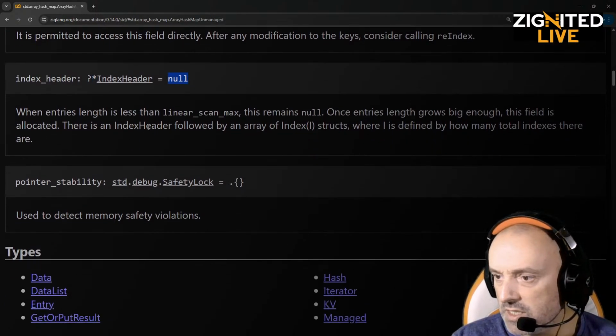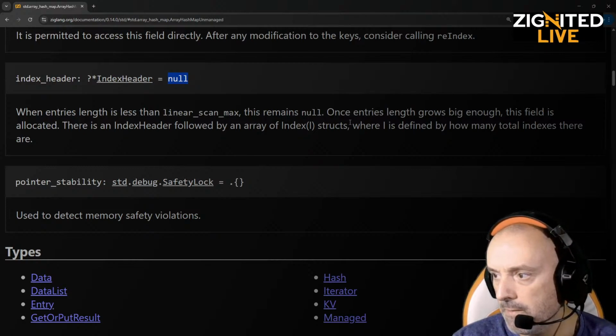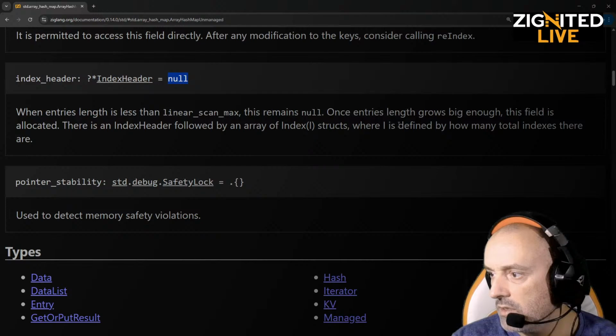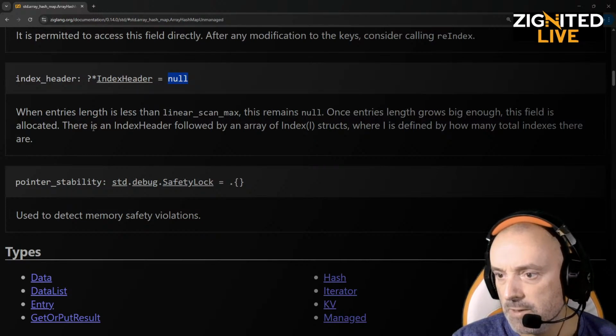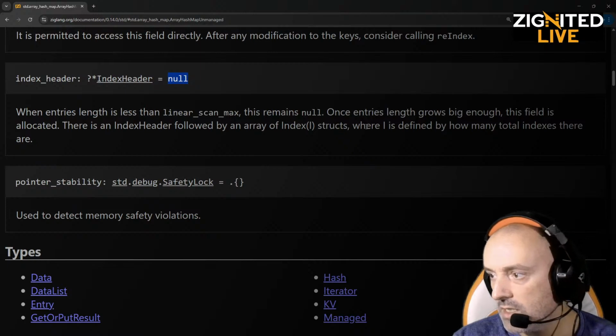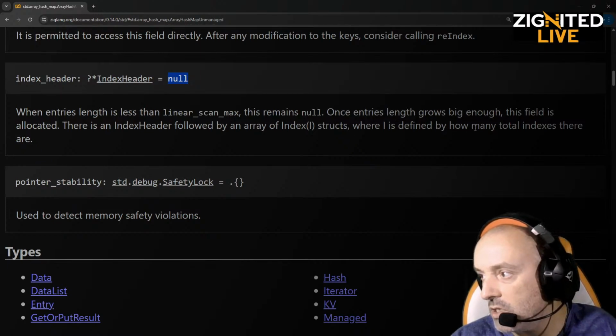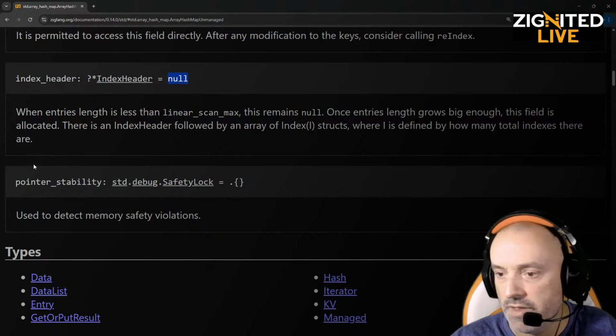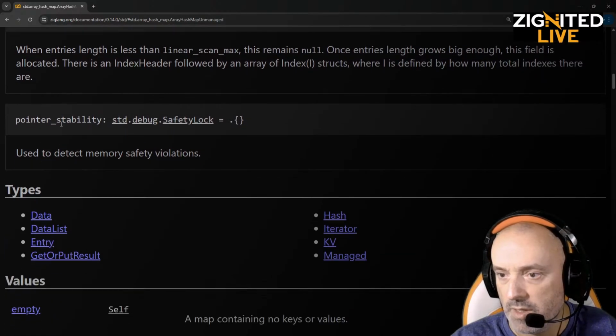When entries length is less than linear scan max, this remains null. Once entries length grows big enough, this field is allocated. There is an index header followed by an array of index I structs, where I is defined by how many total indices there are. Okay, then pointer stability.